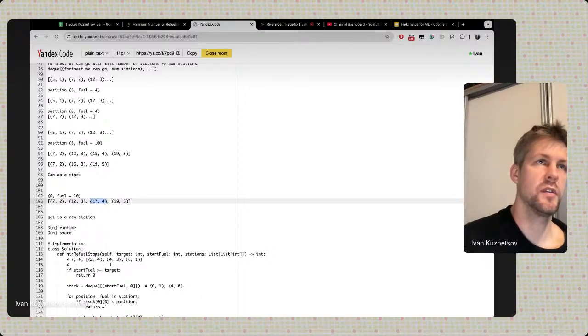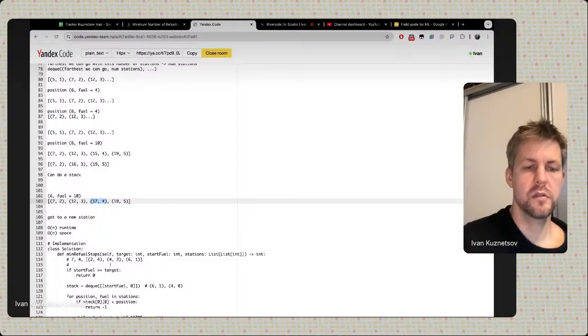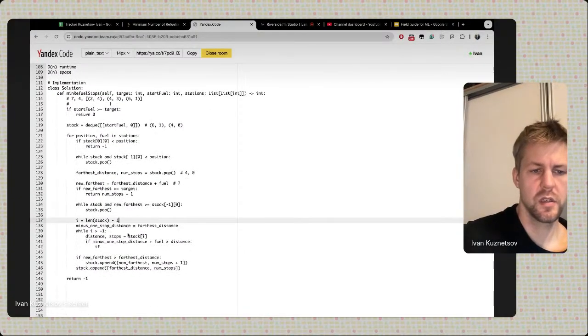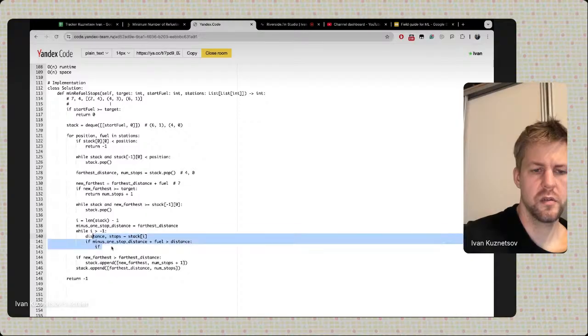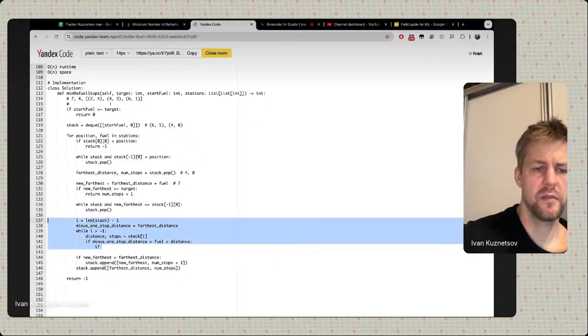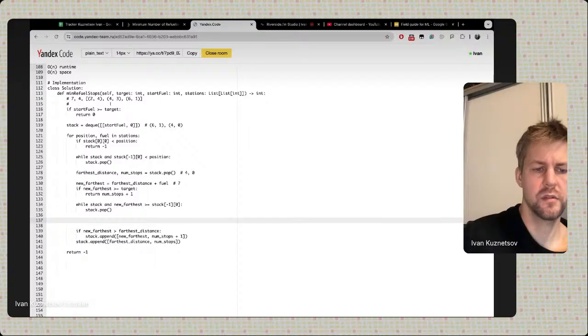Then again for the 3 stops, for the 4 stops. Is it just that I need to also append? No. Yeah, basically I feel like this is not the right solution.